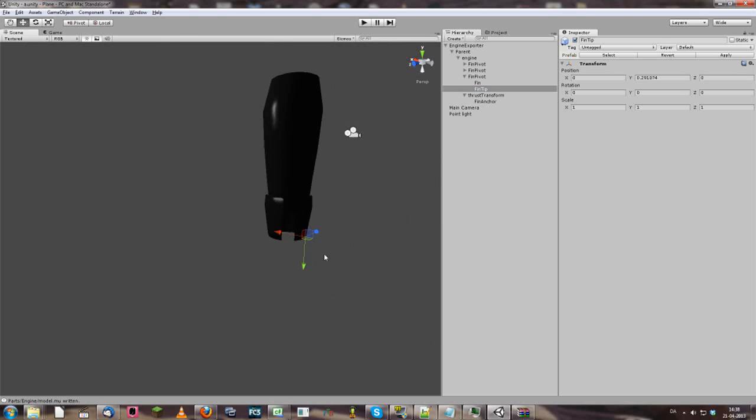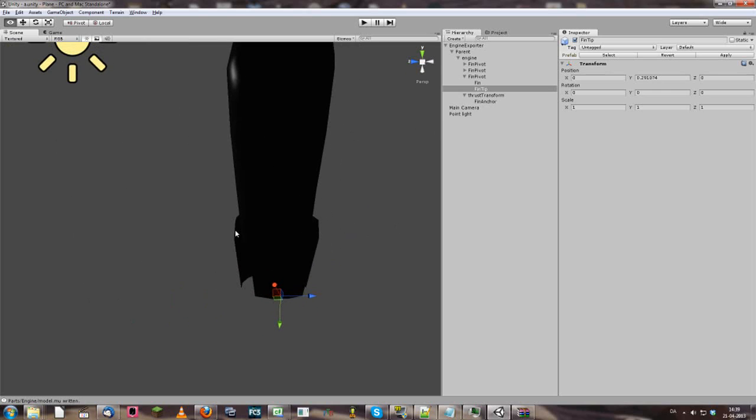In this case, I simply had the fin pivot at the same position as the thrust transform, same height, and the fin tip at the same height as the fin anchor. The fin pivot is set by fin pivot name, and the fin tip by fin tip name. So in the config for this, I'd have fin anchor name equals fin anchor, gimbal transform name equals thrust transform, fin pivot name equals fin pivot, and fin tip name equals fin tip. And I think that was it.